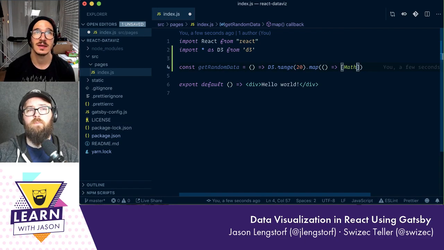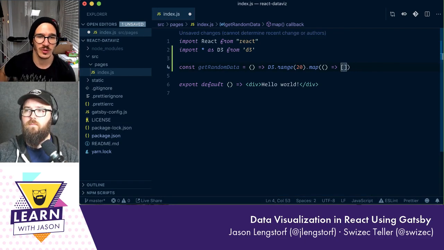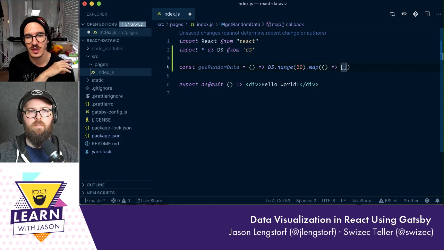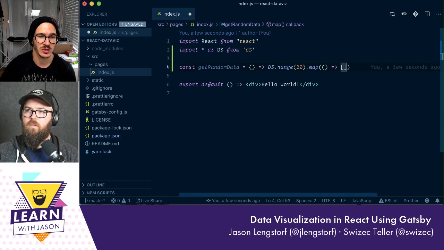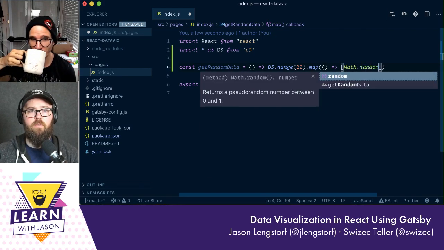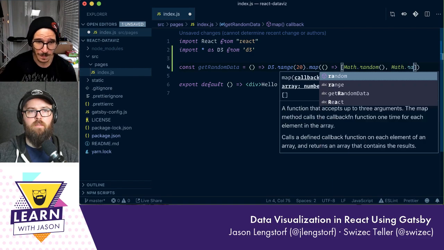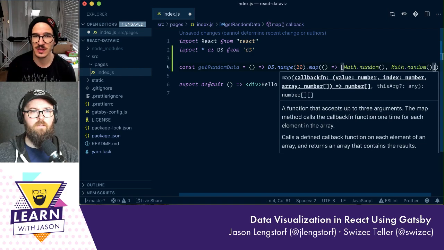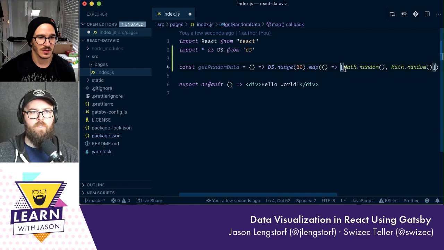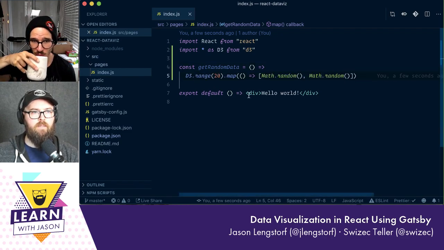So you can, yeah. A cool thing with D3 is that you try to let your data be raw, and then as you're rendering it, you make the transformations. Okay. So you can just do Math.random. All right. And we're doing an array of two numbers because that's going to be our two dimensions, x and y. Right. And so this is my X and this is my Y. Yeah, exactly.